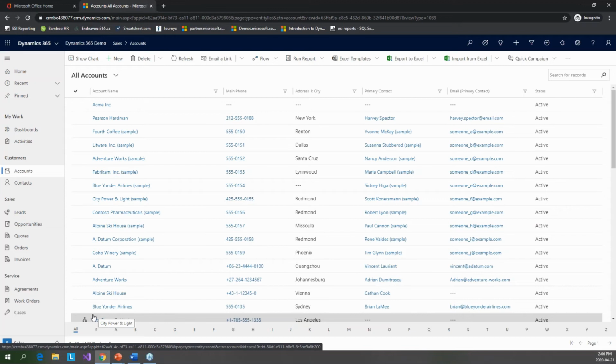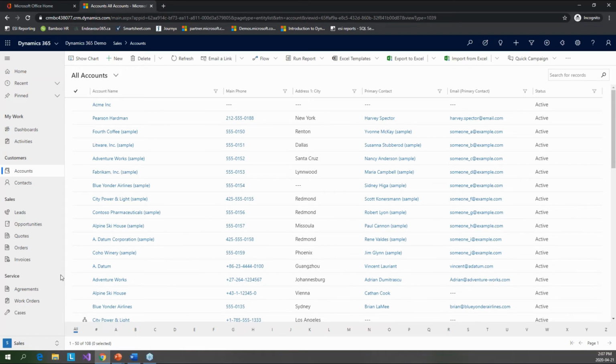And from a user perspective, if I don't know the most efficient ways to find those accounts, it can feel overwhelming or cumbersome to have to go into a new system and find the records that I'm interested in and then make changes to them.